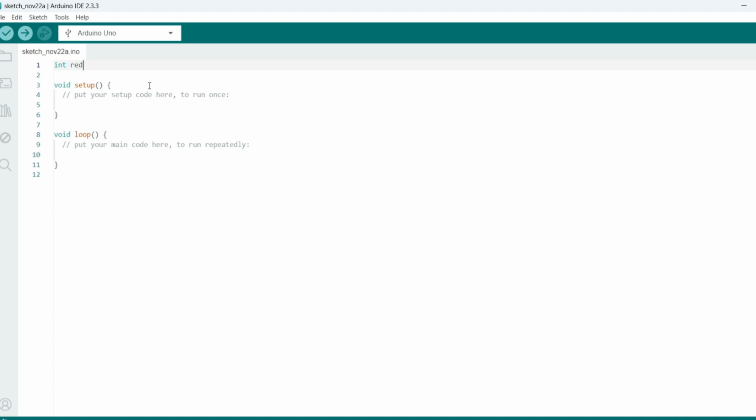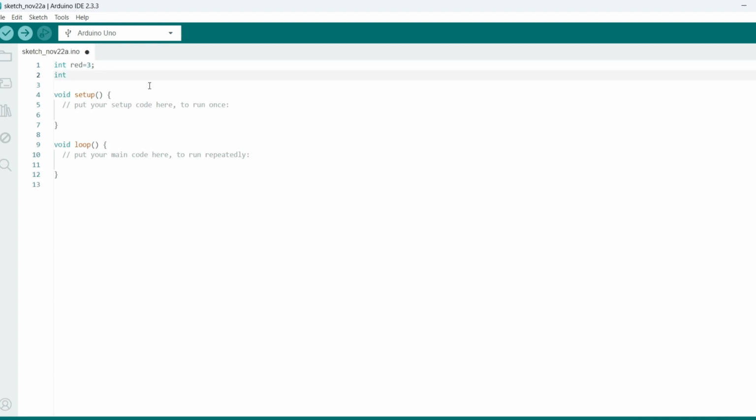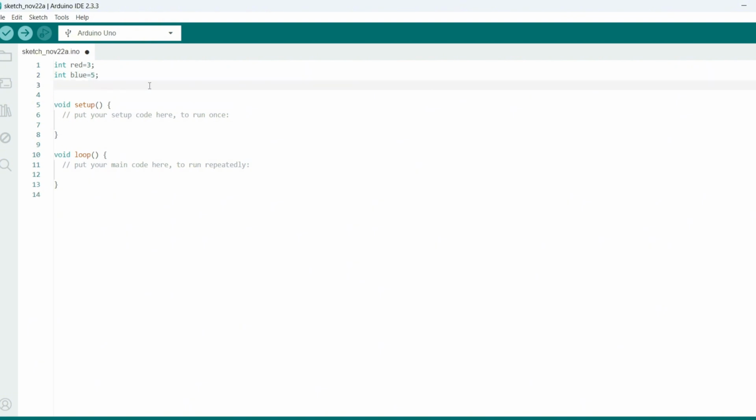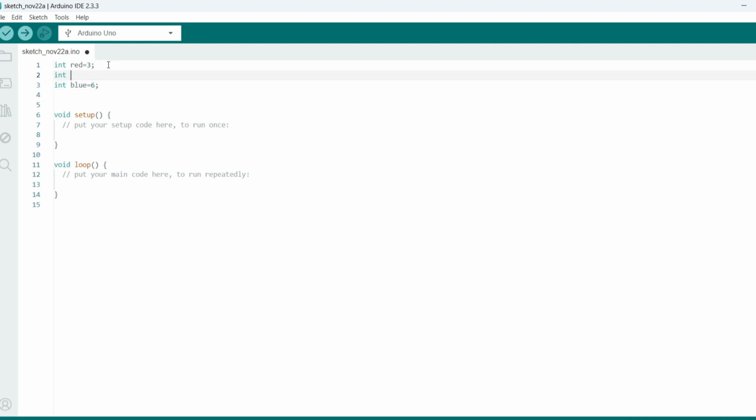To control the common cathode RGB LED, you will have to first of all set up our integer variables for the pins we are connected to. Red is pin 3. Wait, no, green is pin 5. Okay, blue is pin 6. Green is 5. Like that. Alright, and let me create an integer for the delay. That will be wait 1 second, that's 1000 milliseconds.